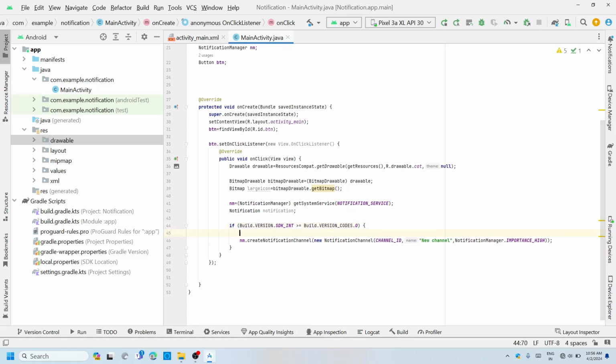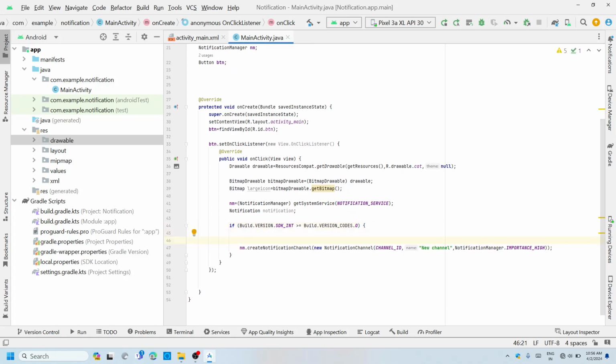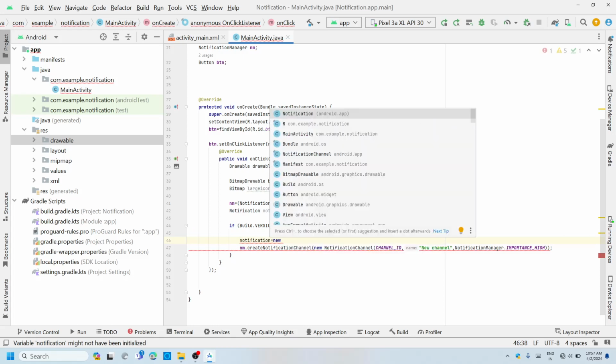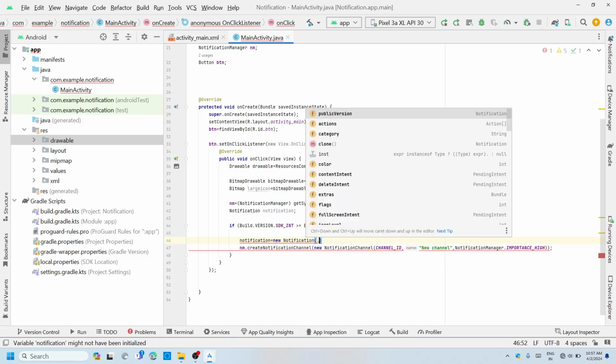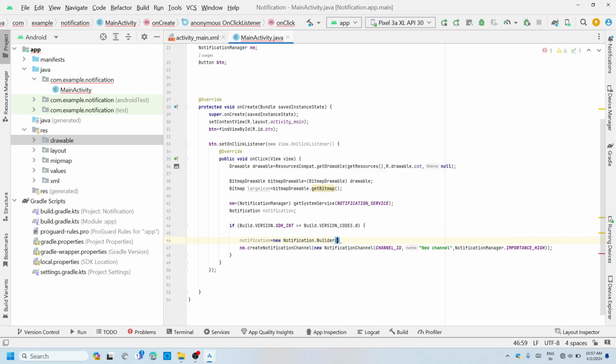Great. And in these curly brackets we are going to add our notification. Here we are showing our notification on our main activity. Therefore here I will write notification equals new Notification.Builder, and main activity.